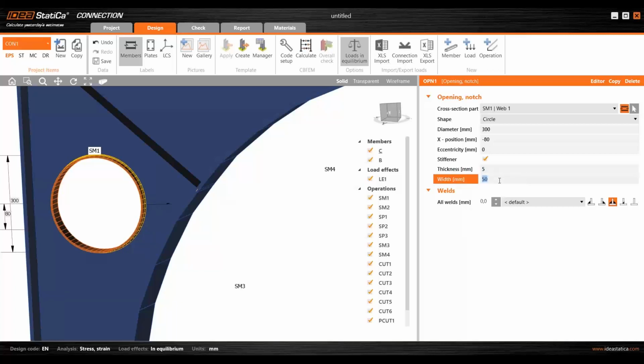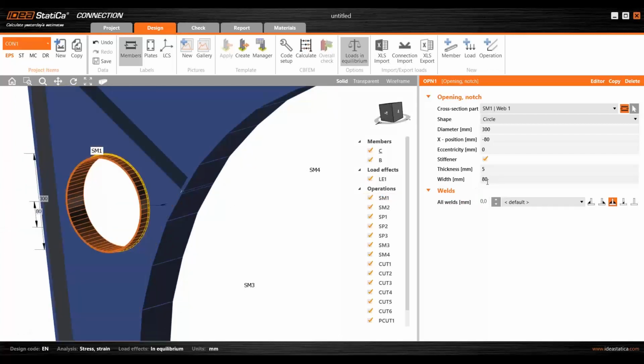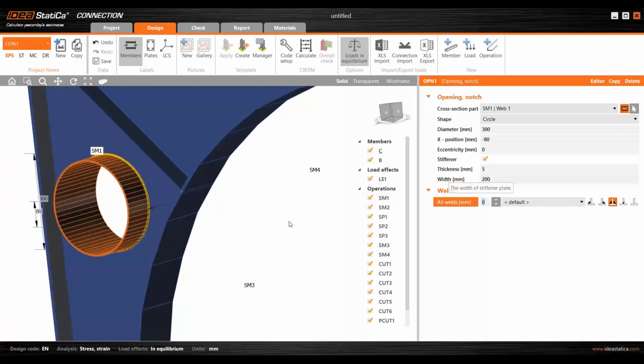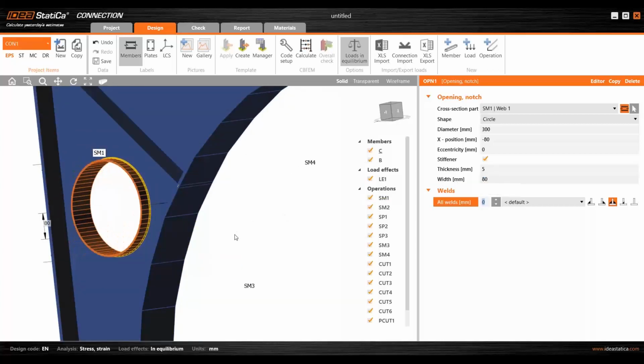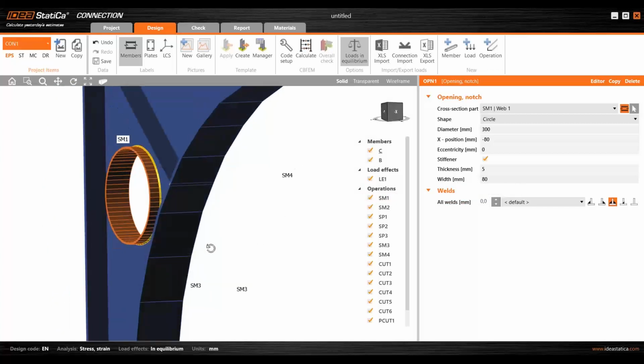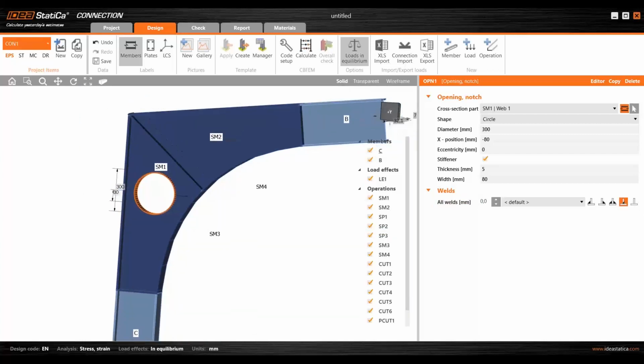I'll change to 5 millimeters, and the width, which is of course the length of the tube. If I make it longer, it's visible, so it's like this, but I will leave it just as this, 80 millimeters. Okay, and again, just switch to butt weld. Good. Now, of course, copy, change to SM2, and done.